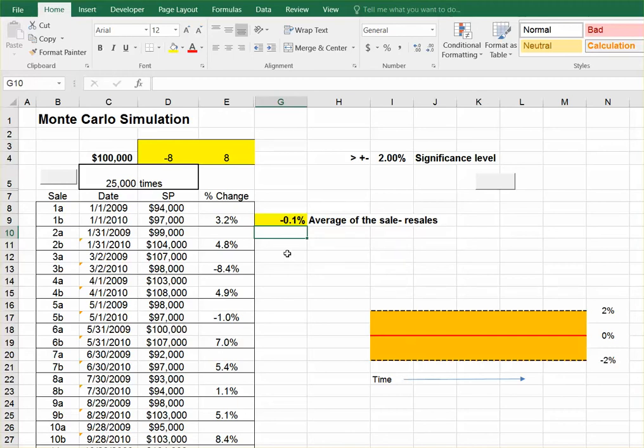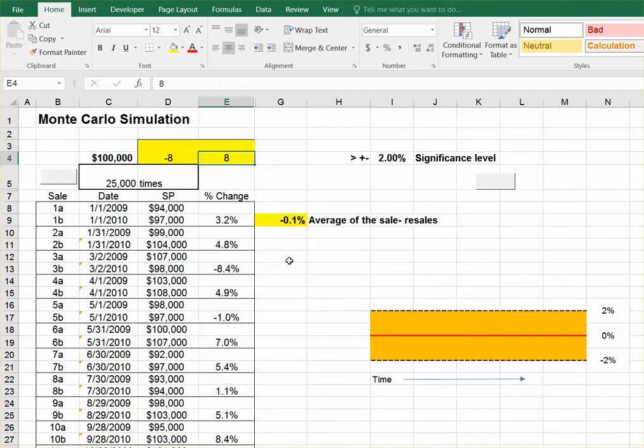Now, what we'd like to know is not just this one time, but in general, what are the odds? What is the probability if I run 3 sets of paired sales in the same market over the same time period, and there's a randomness we set up here? It looks like it's set from minus 8 to plus 8% randomness in the market. What's the probability that I would get the right answer?